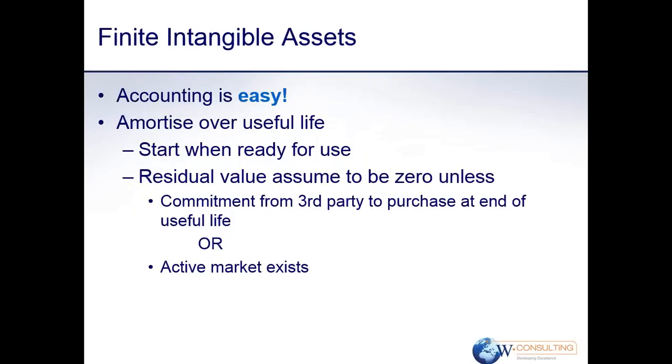What that means is that if the benefit is perhaps linked to, say, a number of units of output. Let's say the intangible asset that the entity has acquired is a right to use a patent to produce a certain number of items of inventory. On that basis, the most appropriate method would be a production units method. Because the production unit method reflects utility over the number of units of output, the useful life of that asset would reflect the total number of items that the entity is entitled to produce in terms of the agreement. And then it would allocate amortization based on the number of items produced in every single reporting period.